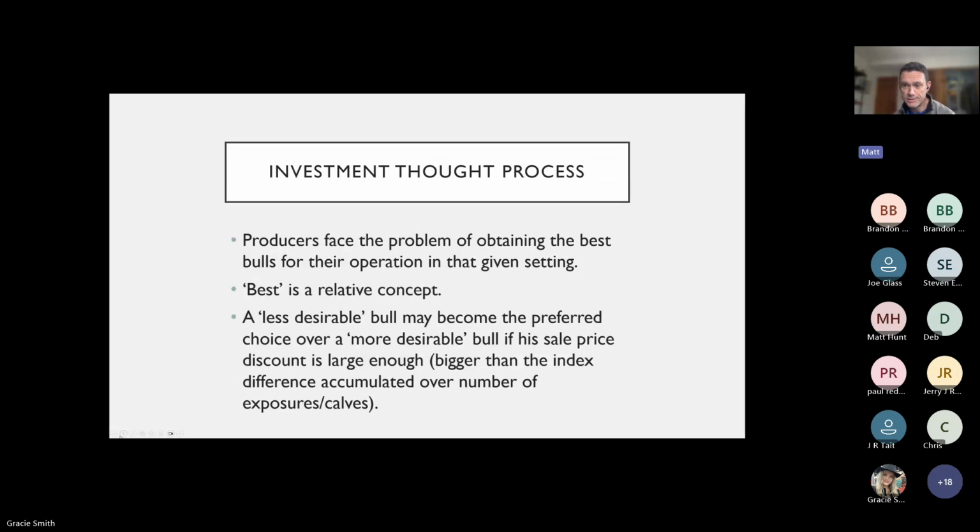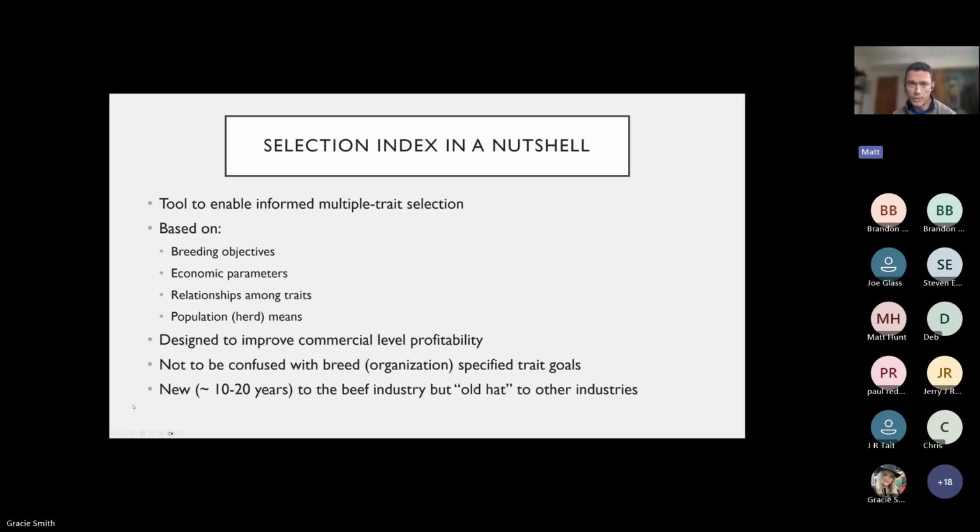So it really gets to the notion of return on investment, which oftentimes in the beef industry, particularly with respect to sire selection, can be a foreign concept. But if you're investing in genetics, and that's what it is, it's an investment in genetics. If you buy bulls or semen, you have to stop and think about, well, what's the return, right? And so that's really the gist of what I'm trying to convey here. And indexes very much help you do that. So the selection index in a nutshell, as I've said before, is a tool to make informed multiple trait selection decisions.